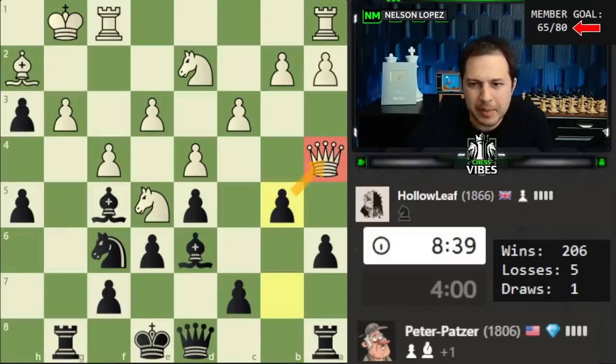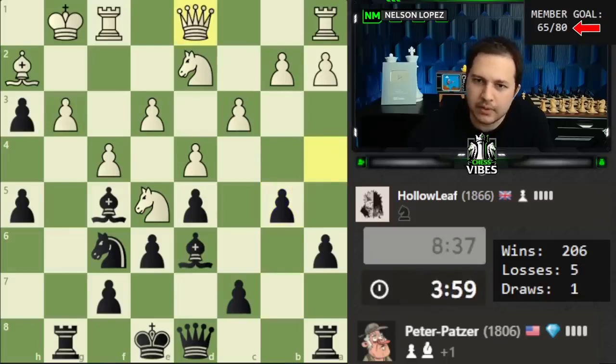Notice the tempo I'm talking about. White has to waste a move moving the queen. Look at that. There you go. So we just got that for free, essentially. Okay.